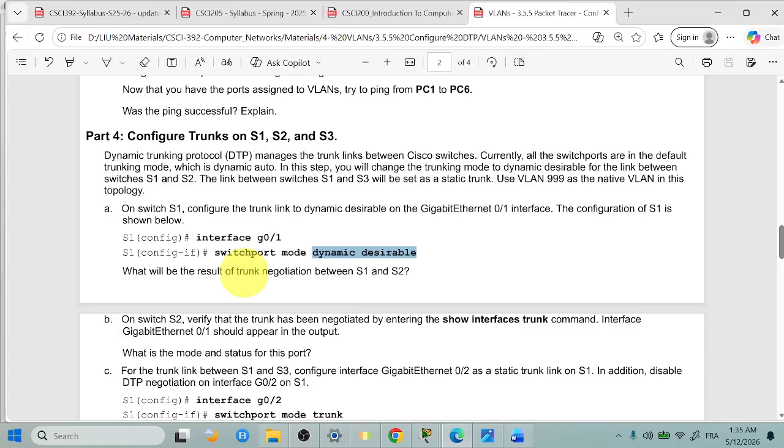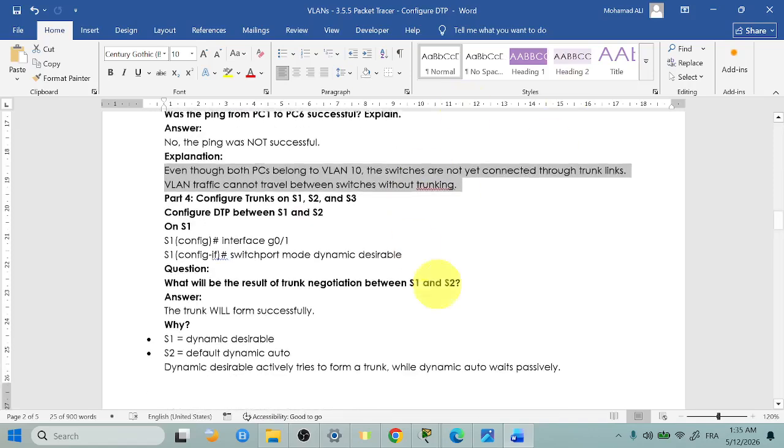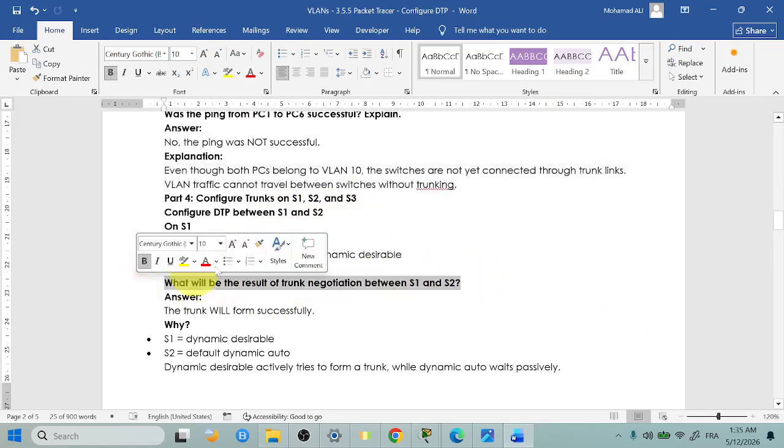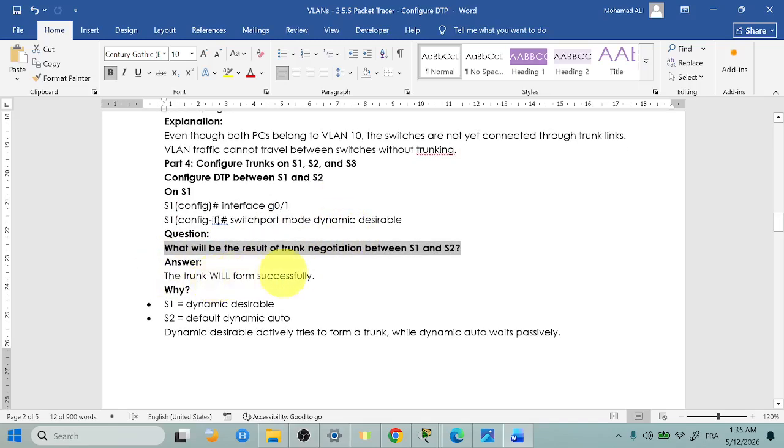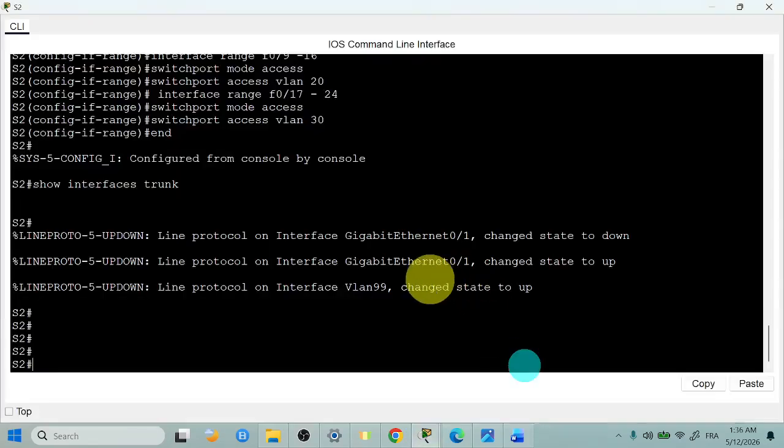What will be the result of trunk negotiation between S1 and S2? The answer: the trunk will form successfully. Why? Because S1, as you know, we have configured as dynamic desirable, and S2 we didn't touch, right? So it will work on the default, and the default in this type of Catalyst switch is dynamic auto.